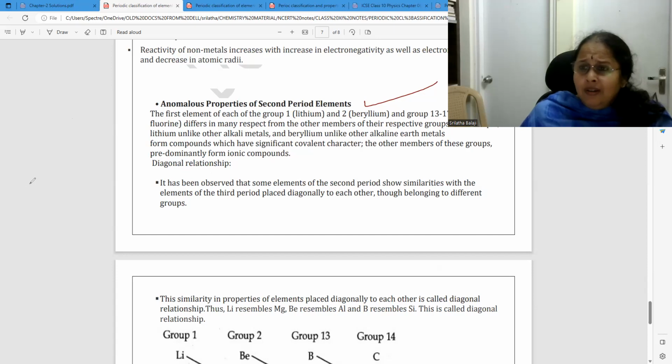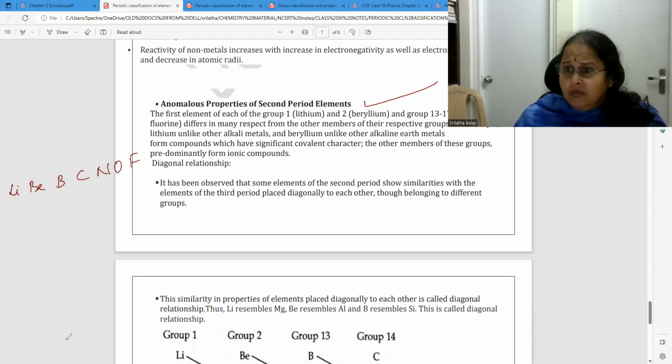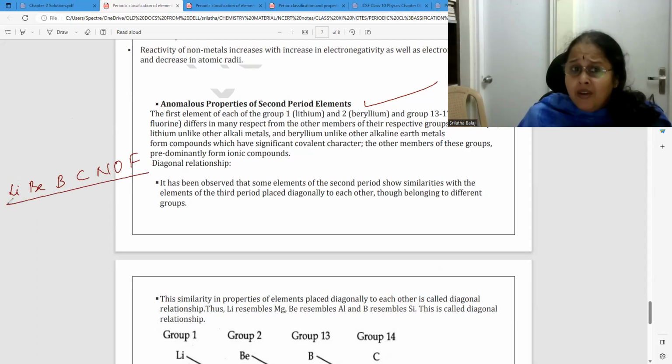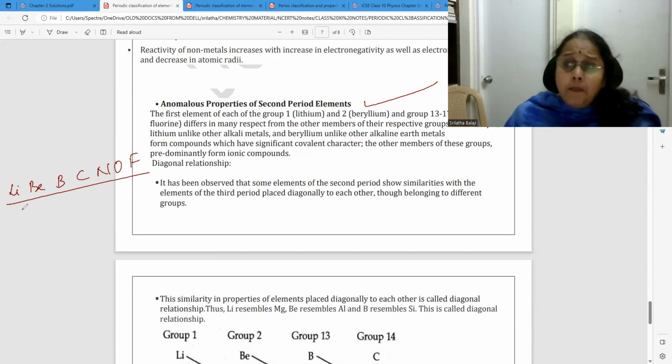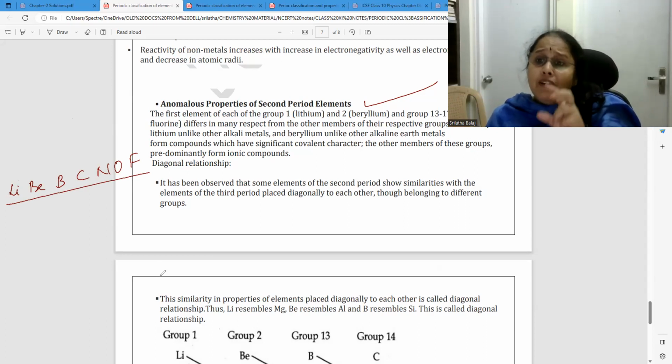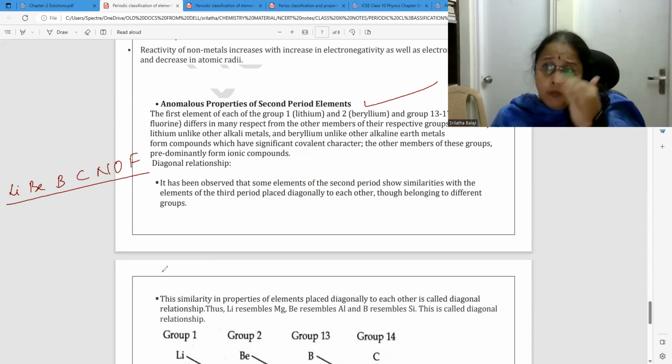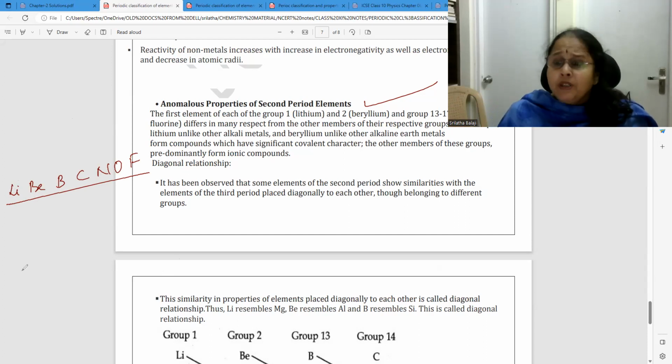It should go in a flow. That's why I tell you, keep the periodic chart in front of you all the time. So you have lithium, beryllium, boron, carbon, nitrogen, oxygen, fluorine. This is enough. Don't include neon here. So these elements, if you observe, the second period elements will be the first member in the respective group. Am I right? Do you agree?